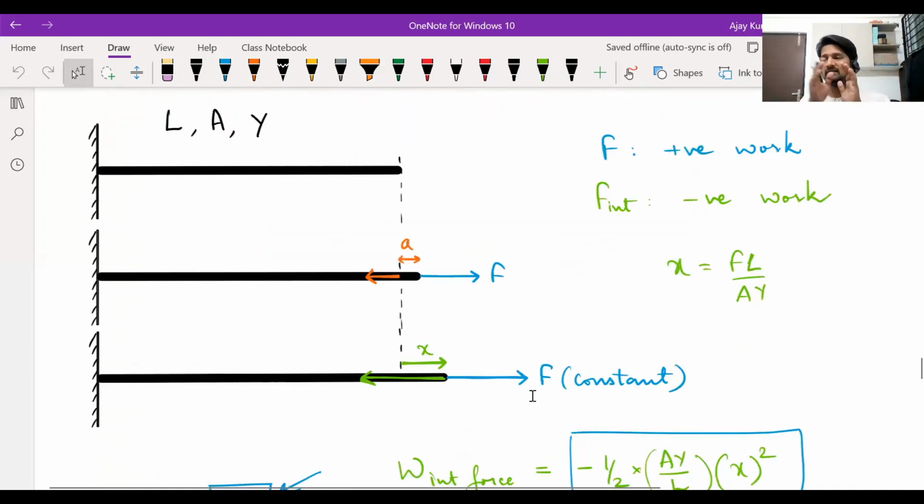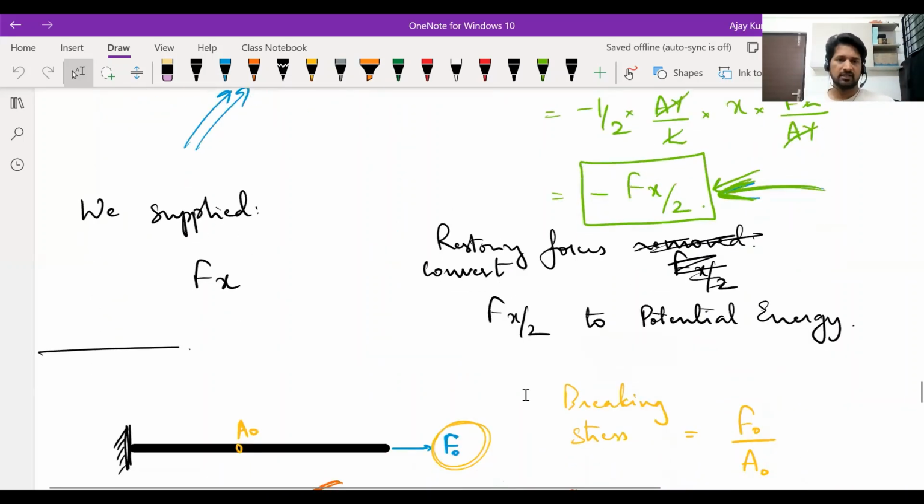How much is the heat generated when a wire is stretched by applying certain amount of force? So based on the force applied, you first find out how much it elongates, work done by the external force, energy stored in the stretched wire. The difference is the heat released. How much work you are doing, how much energy is getting stored. The difference is the heat released. Such questions can be asked.